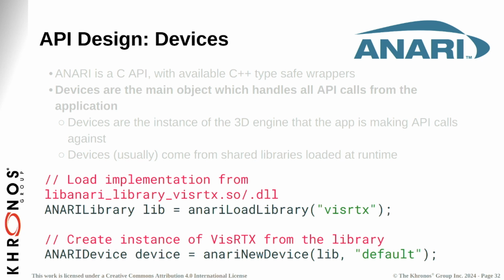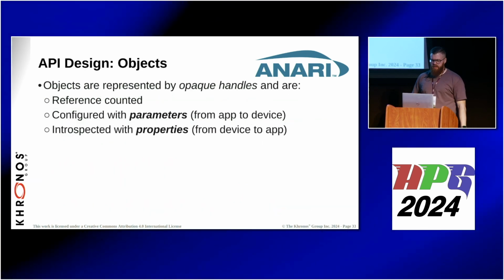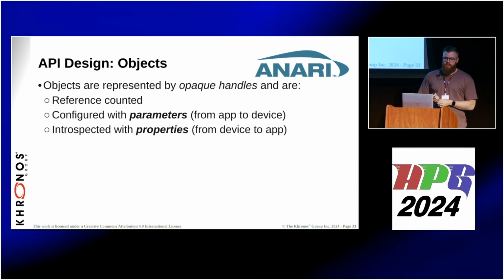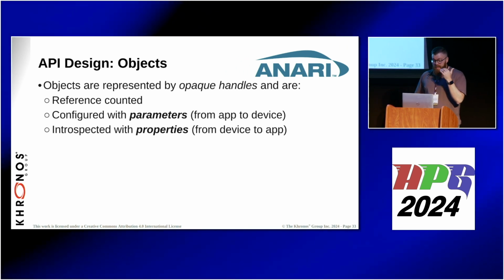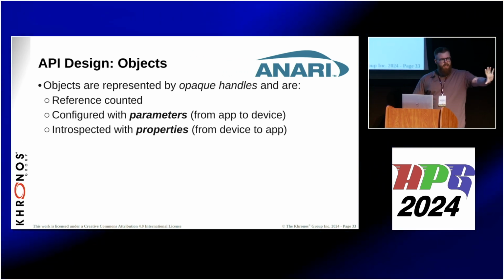If you're going to load dynamically at runtime, you're going to say anariLoadLibrary, and we have a thing called a library object. You load that, and that's going to do a dynamic load of a particular library and open it, essentially a dlopen. And then you're going to get a device, or multiple devices potentially, out of that library. The default's always going to be there, but there's ways for vendors to ship you multiple implementations from one library file. So a very, very core concept in ANARI is objects. I mean, shocker, it's an object model for rendering scenes. The objects themselves that you have are expressed with opaque handles, and that's very intentional to keep implementation detail away from your application.